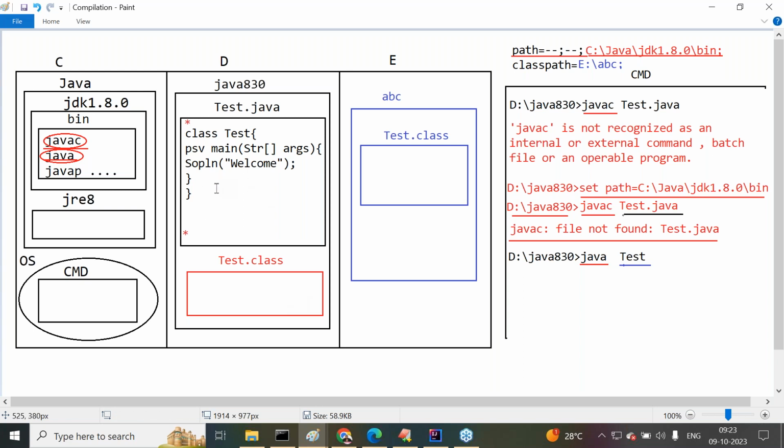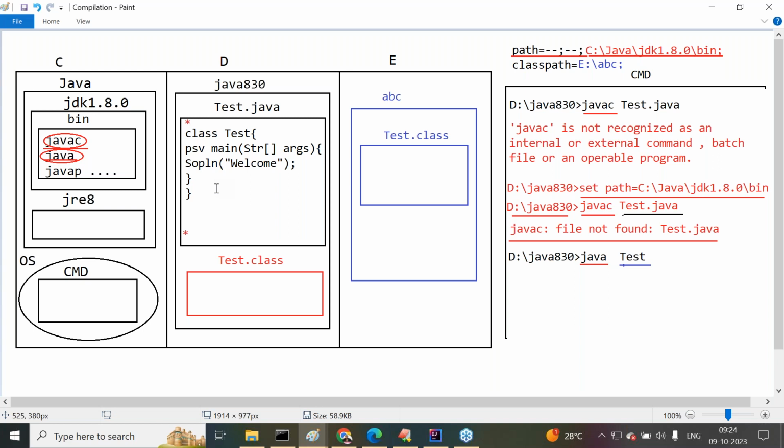If the main method is not available in the loaded class, then immediately the JVM will provide an exception or an error. What is that exception here? We get java.lang.NoSuchMethodError: main.